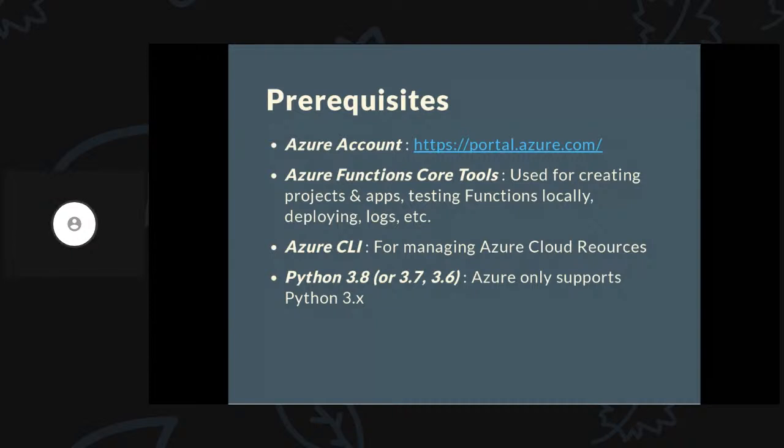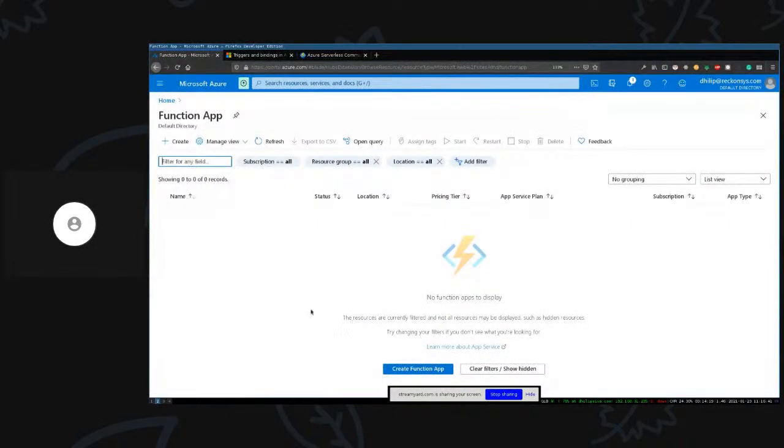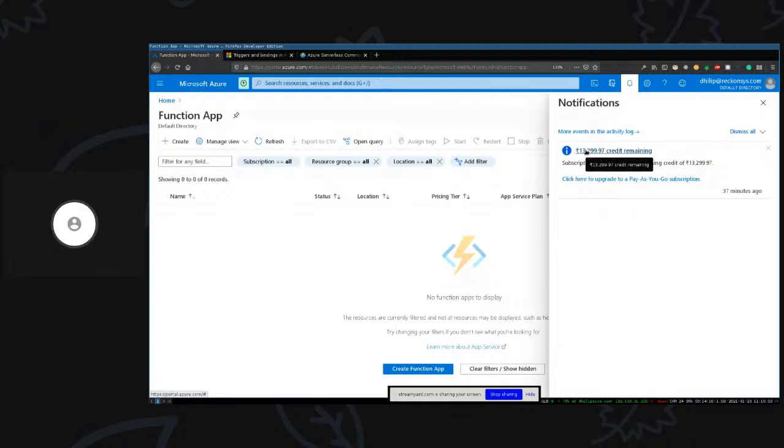There are some prerequisites for us to do what we want to do. First, obviously, we'll need an Azure account. If you don't have an Azure account, head over to portal.azure.com and sign yourself up. I have signed up, and they also gave me 13,000 rupees as a credit, which expires within a month.